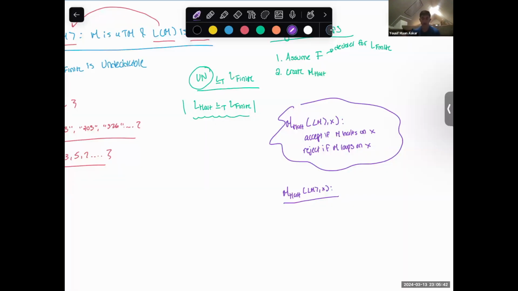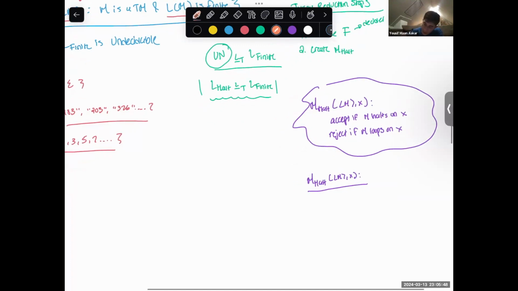Now, in terms of the correctness proof, let's think about how a correctness proof usually starts off. Usually we have M halts on X. In the case that M halts on X, we have some transitions, and then eventually we have that M halt accepts M and X. If M halts on X, we want it to accept. So this is usually how it goes.